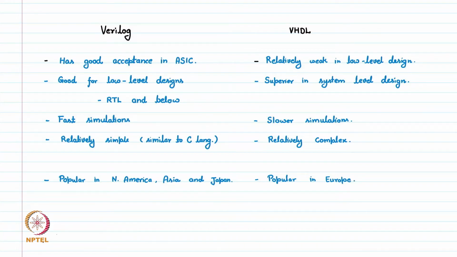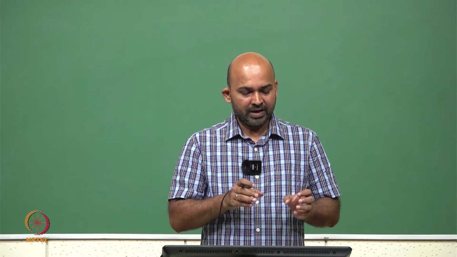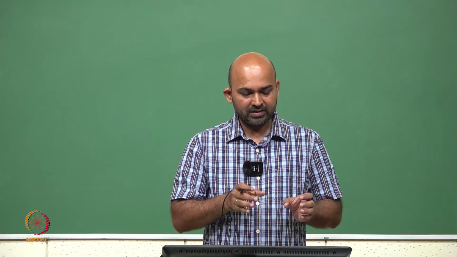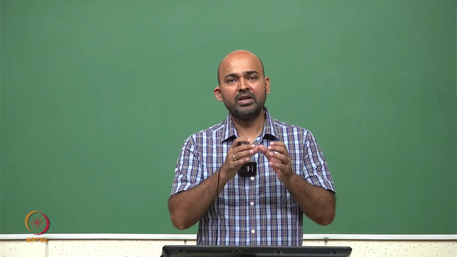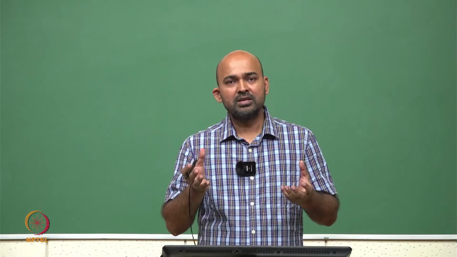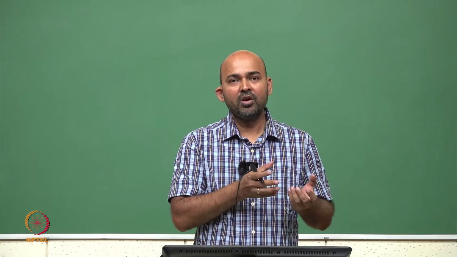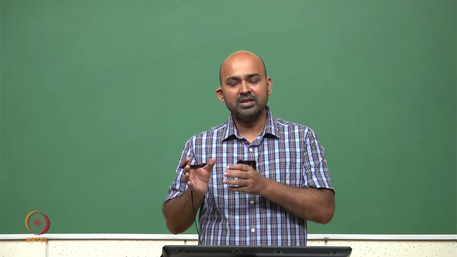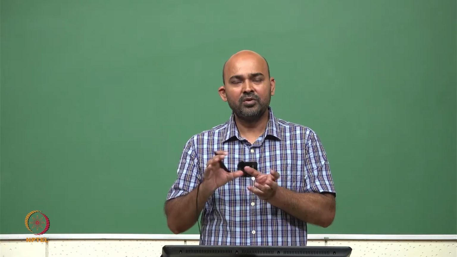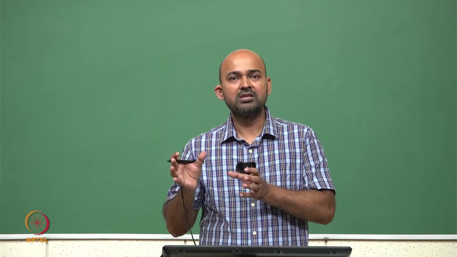So these are some of the key differences between Verilog and VHDL. These both are HDLs, or hardware description languages. Both are used to implement the digital logic functions. However, Verilog has very good acceptance in ASICs and is very good for low level designs. If we have a small system to make, then we will prefer Verilog over VHDL. VHDL is relatively weak for small systems, but it can handle very large systems.